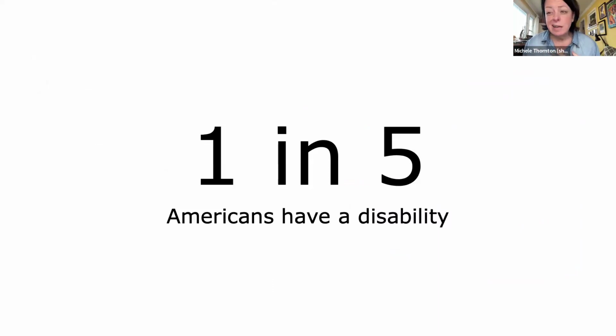It's important for us to recognize that 1 in 5 Americans have a disability. Oftentimes those go undisclosed, right? And so accessibility becomes important because we're not just waiting for students to approach us with accommodations that they may have individually, but instead, if our online spaces are designed with accessibility in mind, then individuals don't have to disclose the fact that they have a disability because the content is set up already with their ability to experience the material the same as anybody else that might be interacting with it.